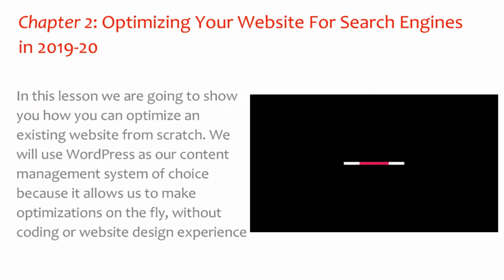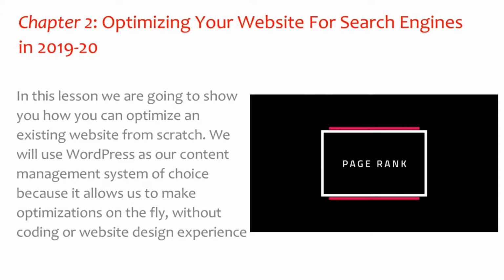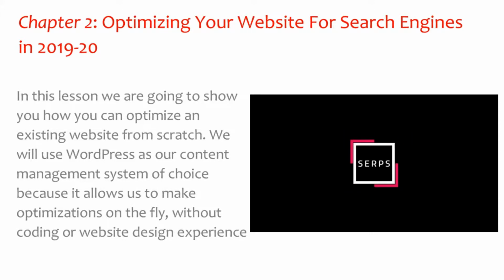Chapter 2. Optimizing your website for search engines in 2019-20. In this lesson, we are going to show you how you can optimize an existing website from scratch. We will use WordPress as our content management system of choice because it allows you to make optimizations on the fly without coding or website design experience.